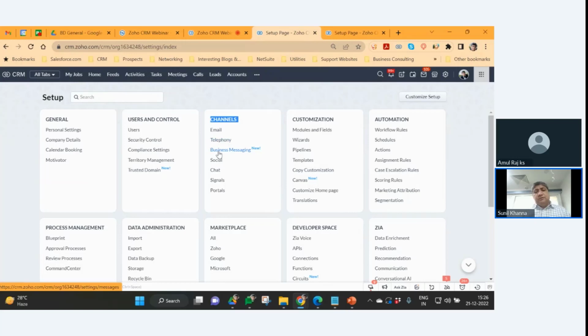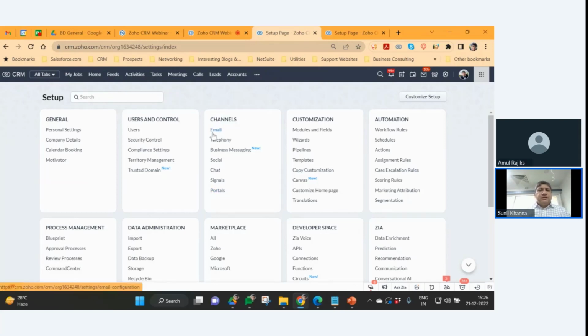There is a new option which has come in Zoho recently, which is business messaging, which is nothing but WhatsApp messaging. We have social chat, signals basically is wherein you can monitor how your customers are interacting with your channels. For example, if they open an email, you'll get a signal for that. You can also create a customer portal or a vendor portal, which can be created through these channels actually.